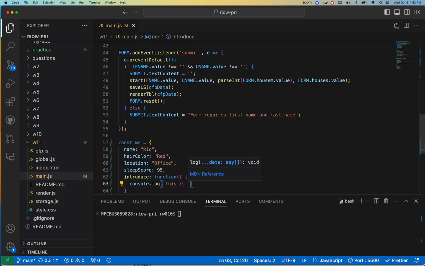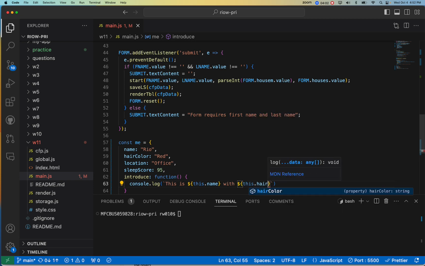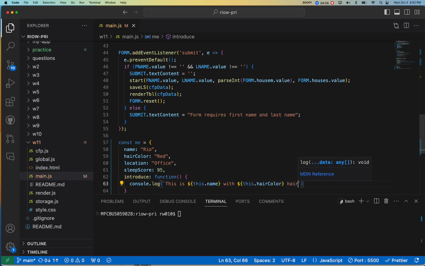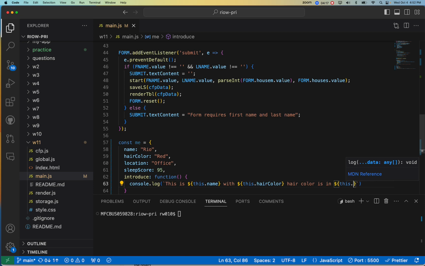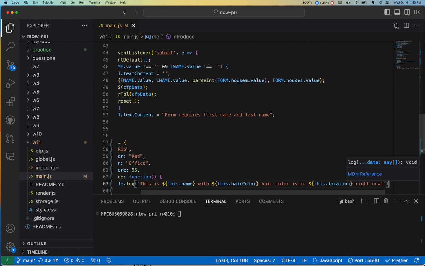This is, and then you go this.name. We could do this.hairColor is in, and we could do this.location. Something like that.